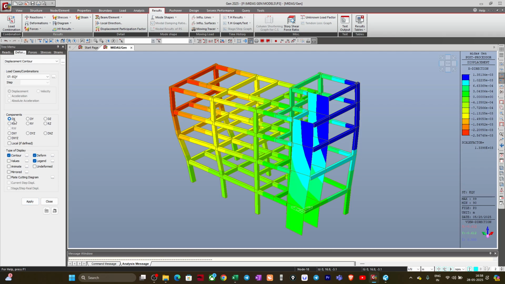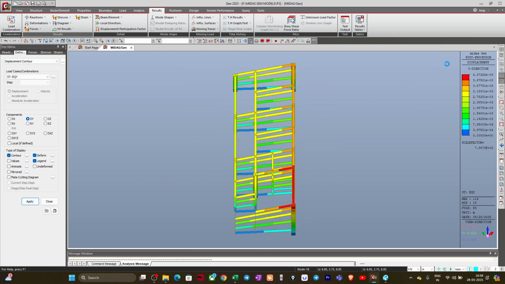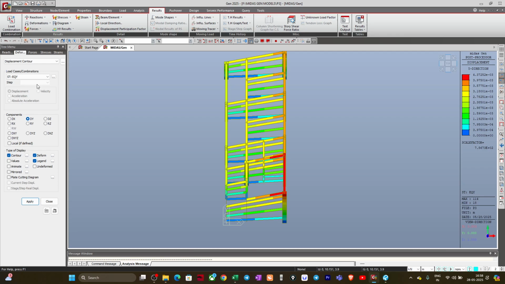Okay, sorry, my mistake, I have selected DX here. For EQY it will be DY. Yeah, now it is correctly visible. Sorry, let me see the top view. EQY plus eccentricity, EQY minus eccentricity, right?